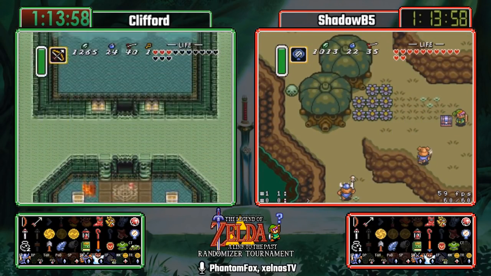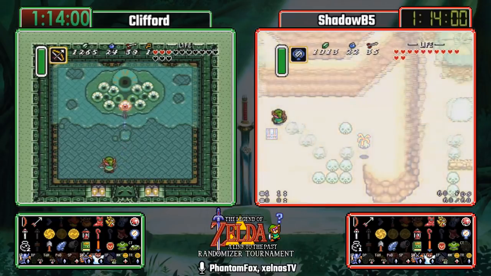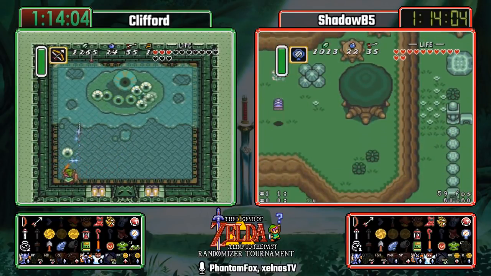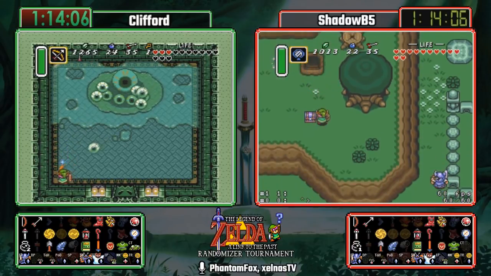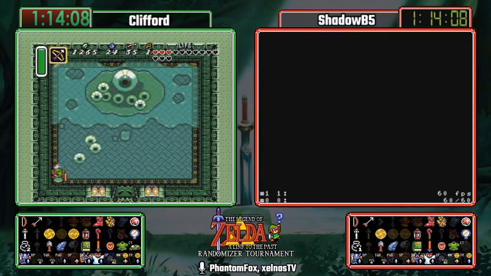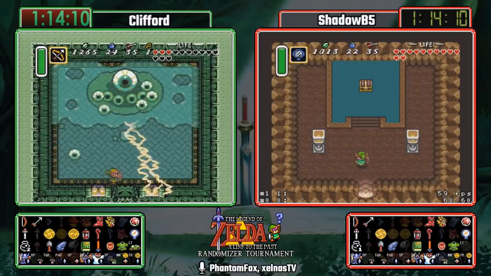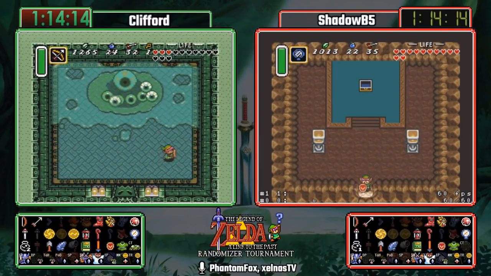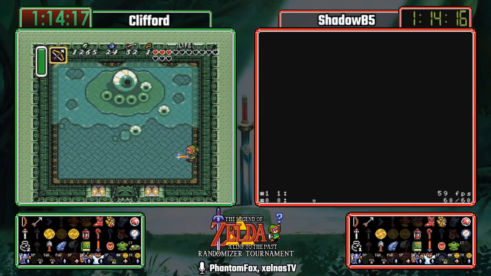Now, with the silver arrows, Vitreous is an absolute and complete joke. Each arrow can take down... I wouldn't go that far. It's definitely not a joke. These arrows will kill him in one shot. He's not using them. See, this is not an easy fight.